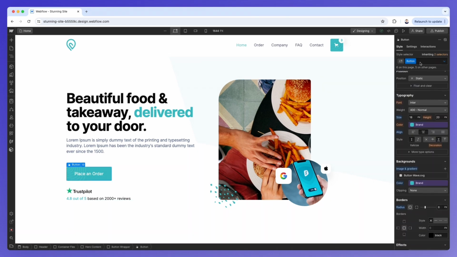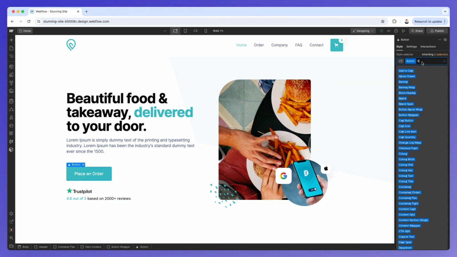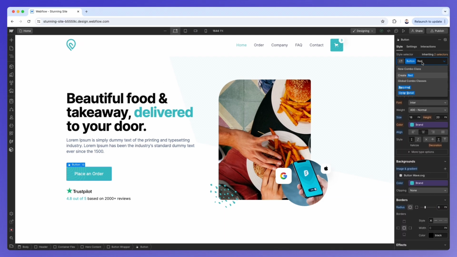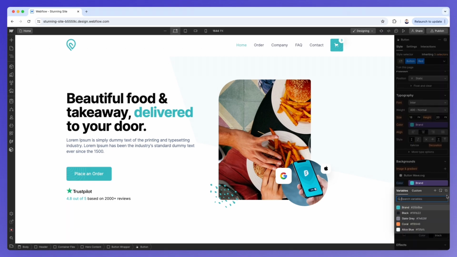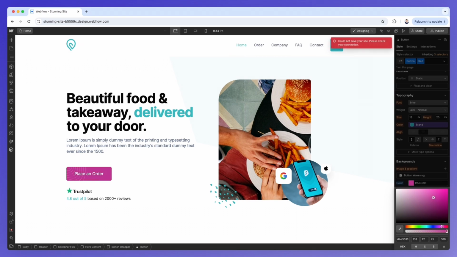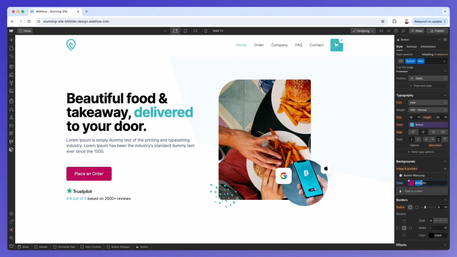Let's say, for example, that I want a red variation of this button. I'm going to create a class named red, and I'm going to change the color, and I'm going to unlink it for this example, and create this variation right here.